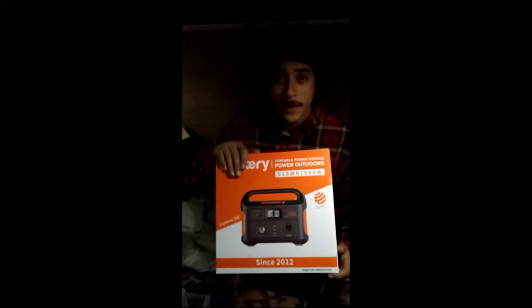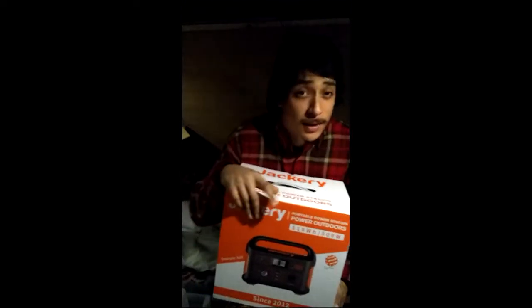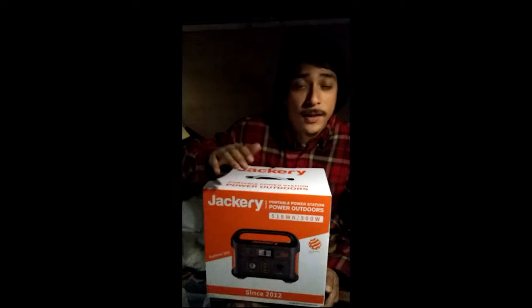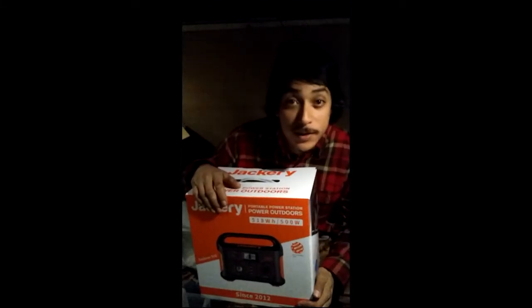Yep. This bad boy right here is gonna power my electricity in the van. I'm gonna have these lights that I have wired right here. These white wires are gonna plug into this, and that's how I'm gonna run my lights with LEDs. Be very low wattage, and this will run lights for like weeks. You know, if I'm just using lights.